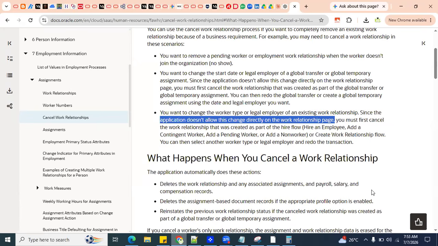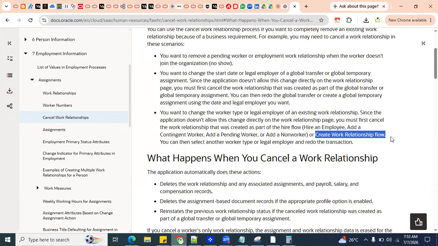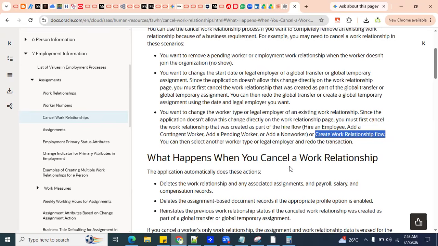You must first cancel the work relationship that was created as part of the new hiring flow, whatever worker type you had given, and then go for the create work relationship flow. These are the different scenarios where we go for cancel work relationship.